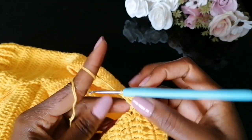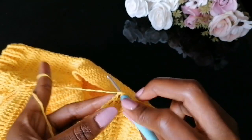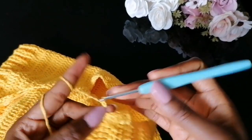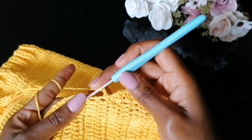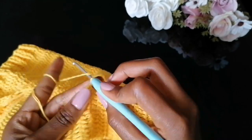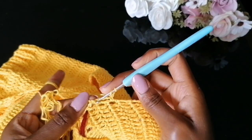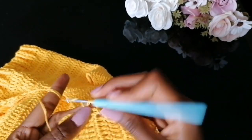Okay, to complete this row, you're going to skip the next row and then into the following row make a single crochet. Now to begin on the next row, you're going to chain 3 and then make a single crochet in the immediate row like that. Now chain 2 to start off the next row and turn your work.